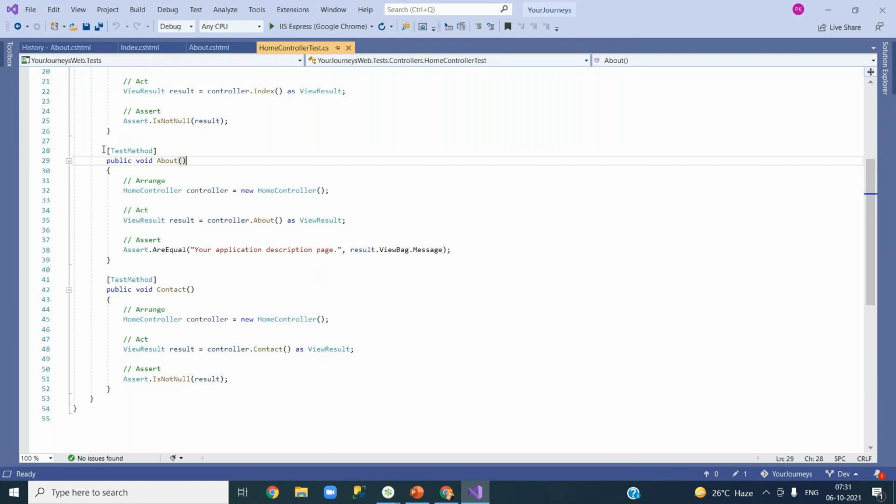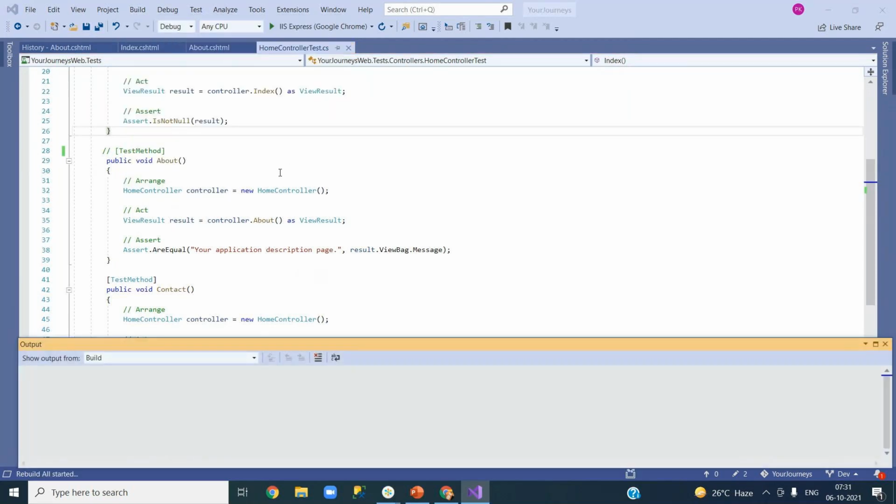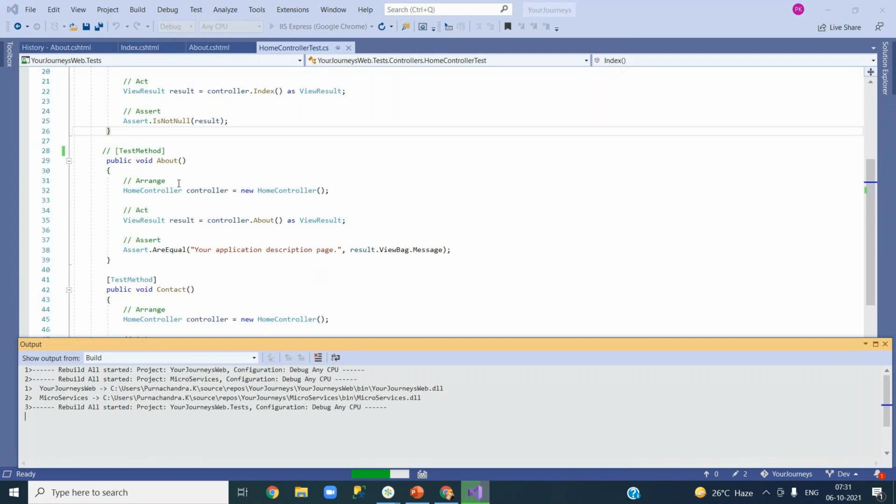Let me remove this for the time being so that our demo will continue, because I don't want to fix these things. I just commented this test method and rebuilt. That means this method will not come as a unit test case basically.